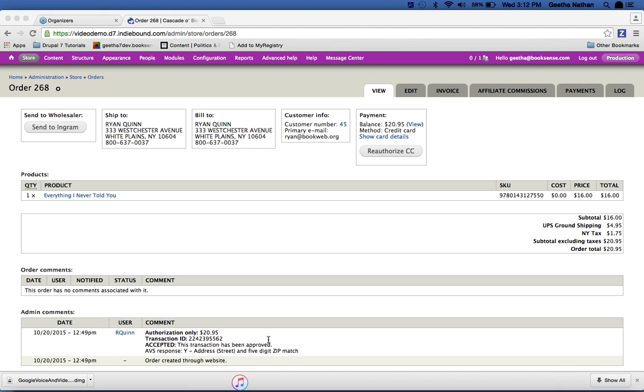So it's a little hard to say. In the end, my understanding is that Ingram will charge for shipping whatever the actual going rate is. If they're shipping an order out and it's going from one warehouse to a particular address and it weighs this amount and it's going by UPS, UPS is going to give them a shipping quote and that's what's going to be charged. Unfortunately, we never know what that is ahead of time. So it's a little hard to say.